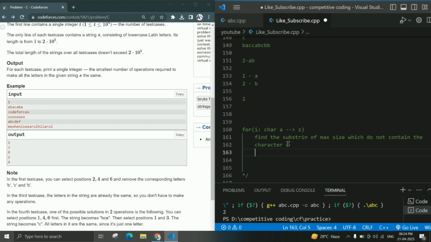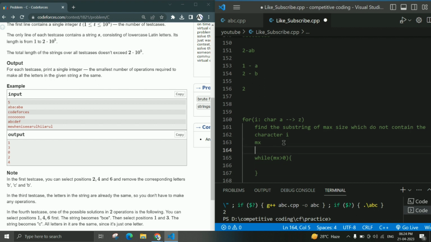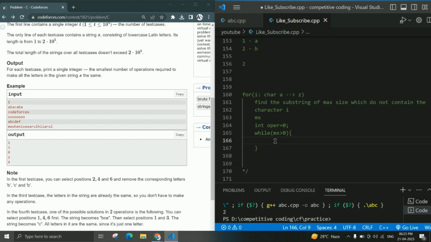So let's say you have found the substring, and the maximum size of the substring is, let's say, max. Then you need to find the number of operations. The operation count will initially be 0, then you reduce max by half and the operation gets incremented by 1, until max is greater than 0.